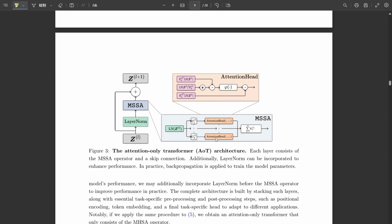And this simplicity, this focus on attention as the core operator, does it help with the black box problem? Is the AOT more interpretable? That's another claimed benefit, and they provide evidence for it. Because the model is simpler and grounded in this denoising idea, it seems easier to understand what's happening. How do they show that? They include visualizations, like attention heat maps. And these maps apparently show that different attention heads within the AOT learn to focus on distinct semantic features in images. So you can actually see what different parts of the model are paying attention to. Like one head looks at textures, another at object shapes. Something along those lines, yes.